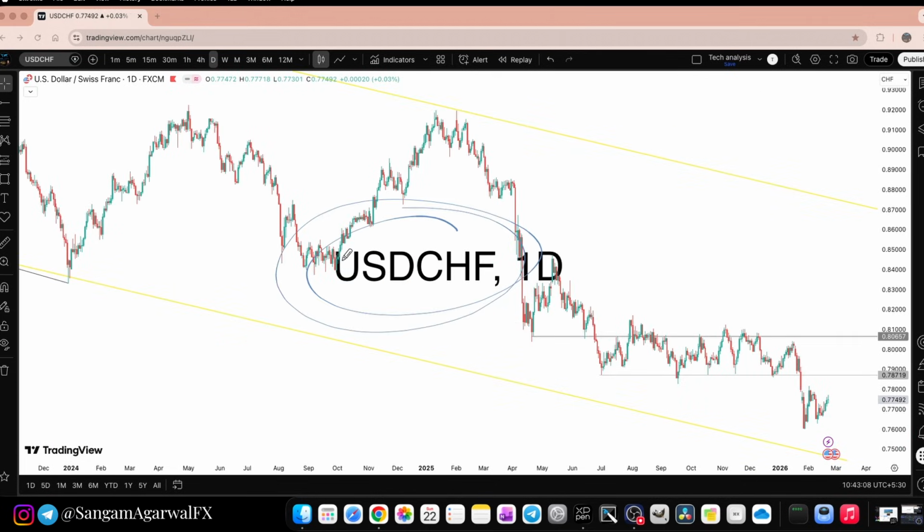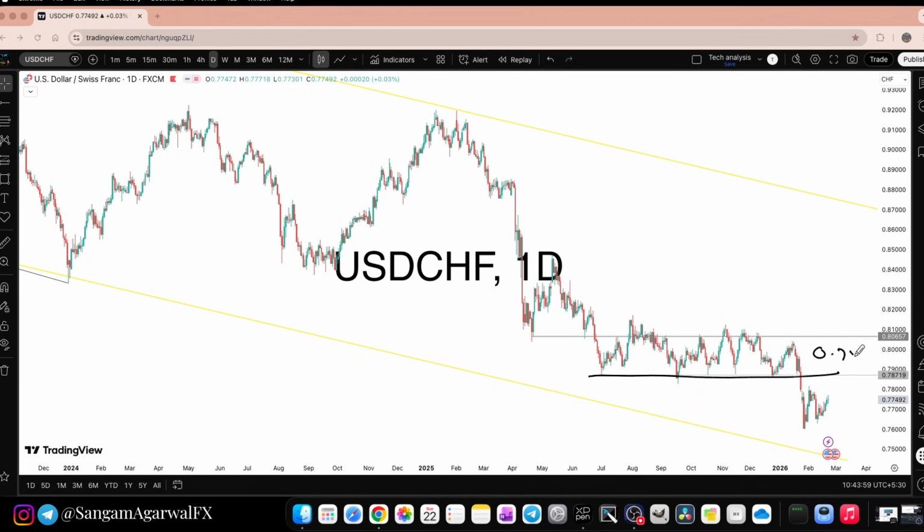Let's see one more dollar pair, USD/CHF. After the breakdown of the sideways range, price is again making a new intraday range. But you can see it is trading below the 0.78 level, a big static horizontal support level. Once price breaks out again above this resistance area, then we can confirm a bottom reversal is happening. So once price clearly breaks out and holds above 0.78, then you can buy aggressively. But before that, as long as price is trading below the 0.78 area, use small size but trade with a bullish bias.